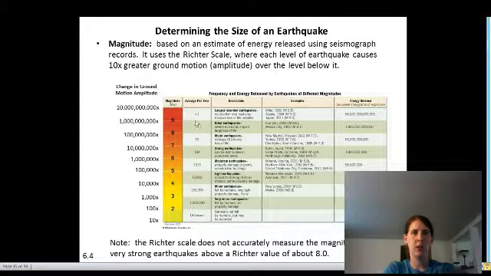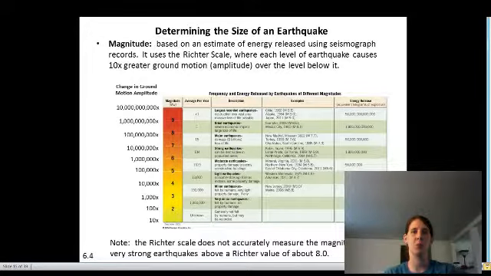Magnitude of greater than 9 happens less than once per year. These are the largest recorded earthquakes, and the destruction is over extremely large areas. The most recent one was the one in Japan in 2011 with a magnitude of 9, with the meltdown of their nuclear power plants, and the tsunamis that hit Thailand resulted from this.